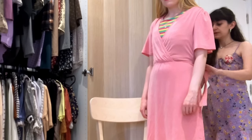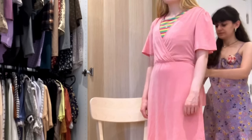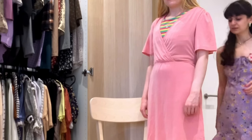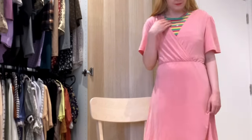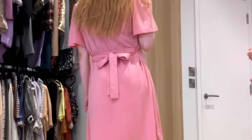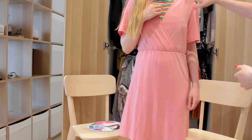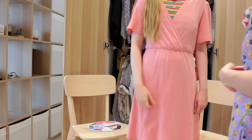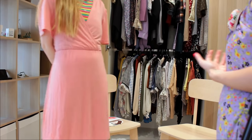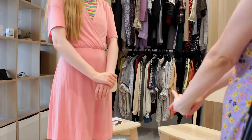With this pairing especially, this under top has quite a lot going on, right? Yeah. So it has the heart, there's a lot going on already. So if you tie it at the back, you can already see your waist from the line on the dress, but your eye is still going to that, which is quite fun. And if you have long-sleeved versions of these, that can be a really fun combo to have. Sleeves coming out, yeah.